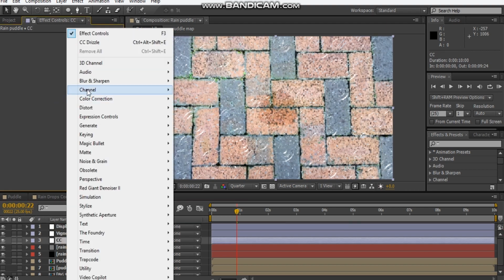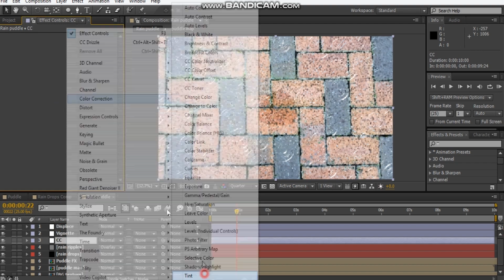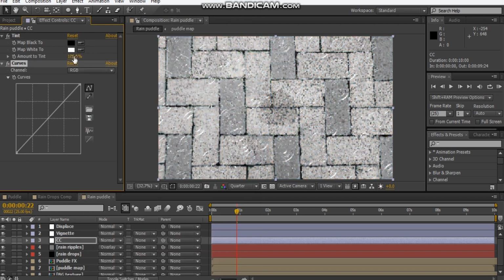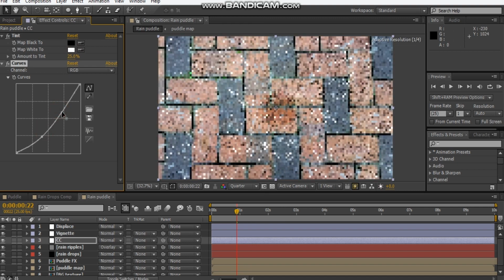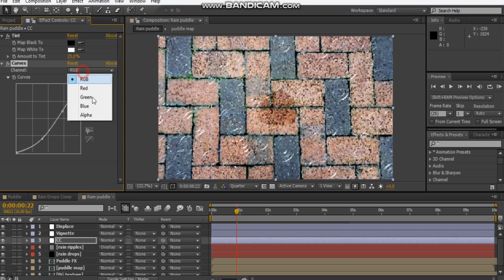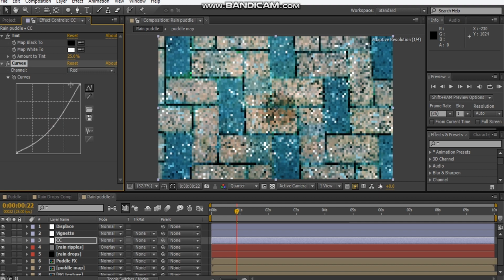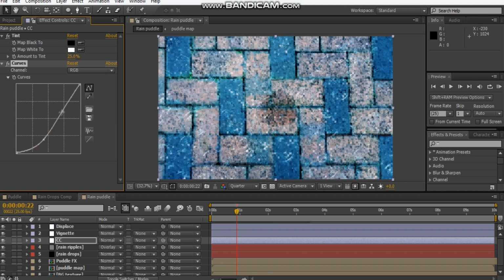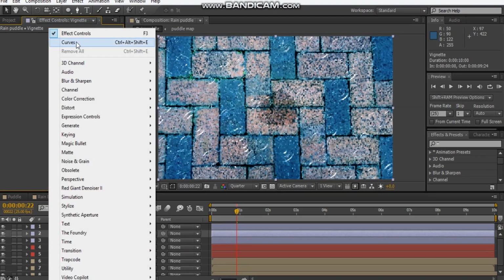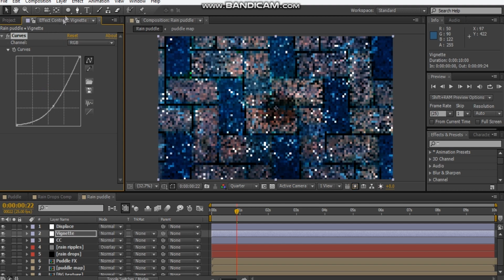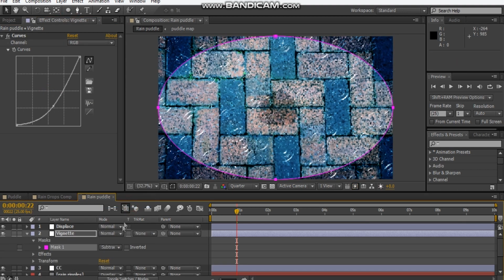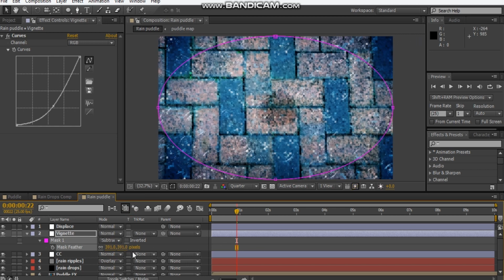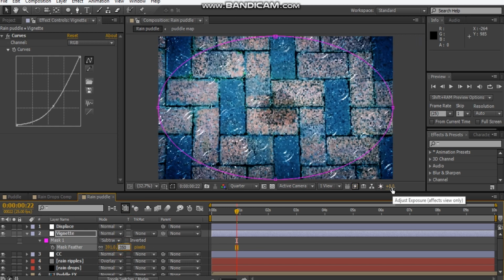Okay, so let's start with the color correction. Let's get the tint and the curves effect. Let's drop this down to maybe about 25% and just give it a little bit of contrast here. Like that. Take away some red and add some blue back on top. And maybe let's add the curves adjustment on top of this and just do our usual vignette. So maybe about 350.